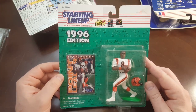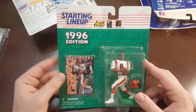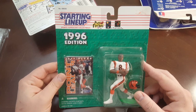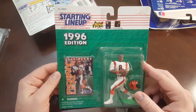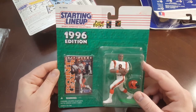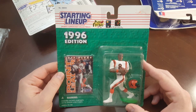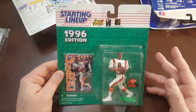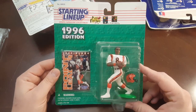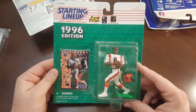So that kind of flooded the market and the value went down quite a bit. But there are still a few regional issues that are expensive, like the 88 Utah Jazz — very limited edition. It wasn't specifically made to be limited, but they just didn't make a lot of them. They were a regional issue out in Salt Lake, only available on the West Coast, basically. So they're worth quite a bit — I have three of the four that they made.